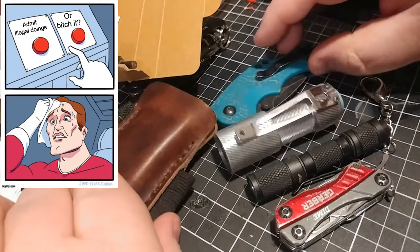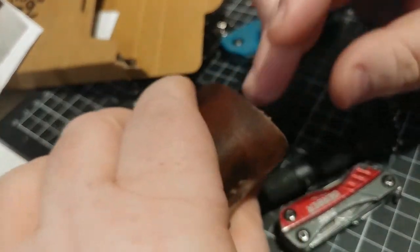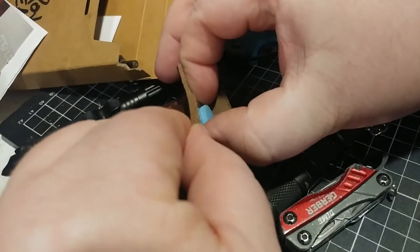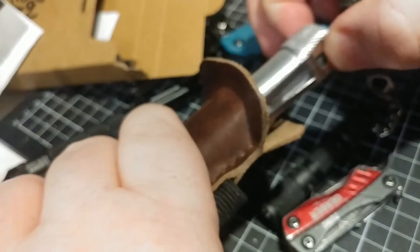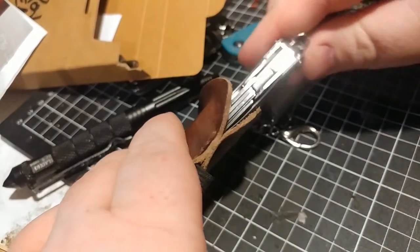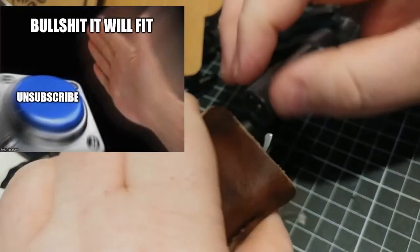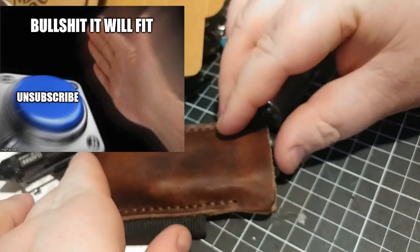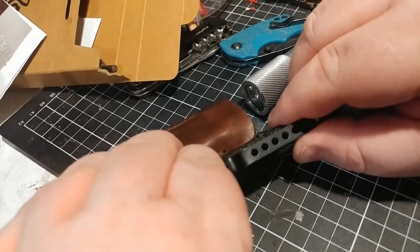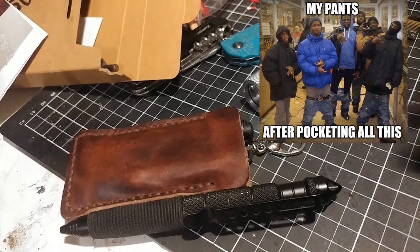Basically, I can fit in my custom-made EDC — pretty sweet — and that'll keep it from getting scratched. It goes in and it comes out very easily. If you want to carry more, you can easily fit in something like this little Lumen Top tool and a little Gerber Dime — they'll fit in easy. They shouldn't scratch each other but they are a bit close. There you have it: a light, a mini-tool, and a pen. That's pretty much all you need — you could probably put a piece of paper in there too.